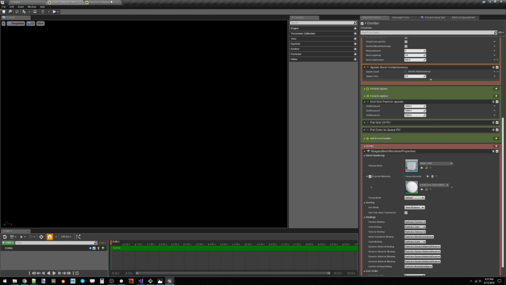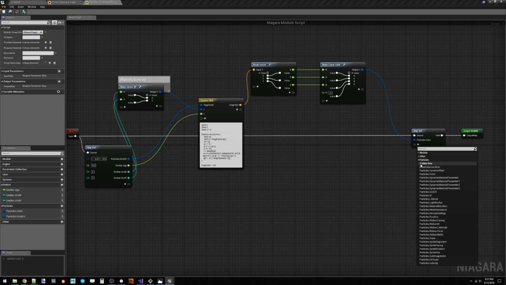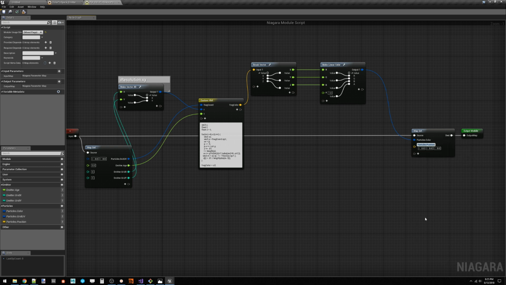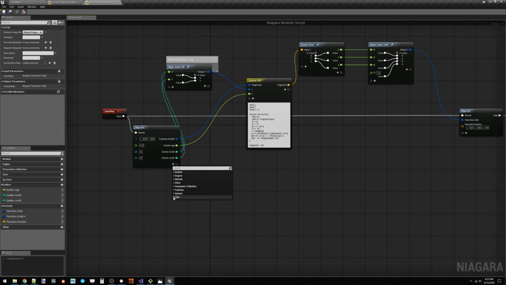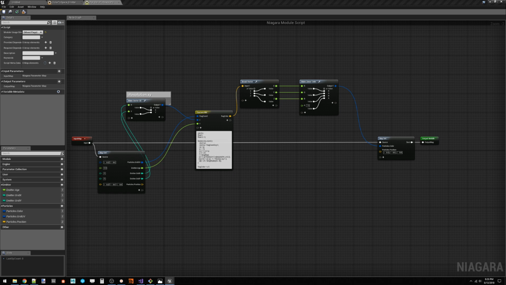Okay, so what's next here? What do we have? We have the particles color, but we actually haven't set the particle position, which would be kind of handy. Position on this side, and I'm going to add a particle position on this side. So again, we were going to do the height. Do I want to do that now? No, not right now. I'll just wire it straight through.